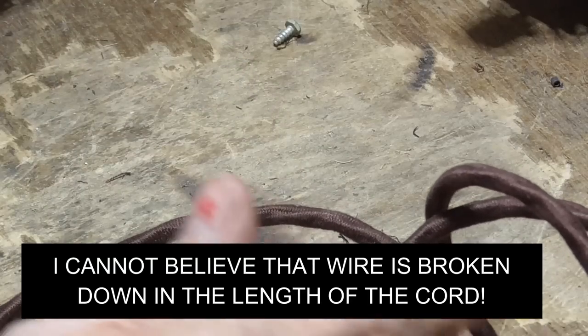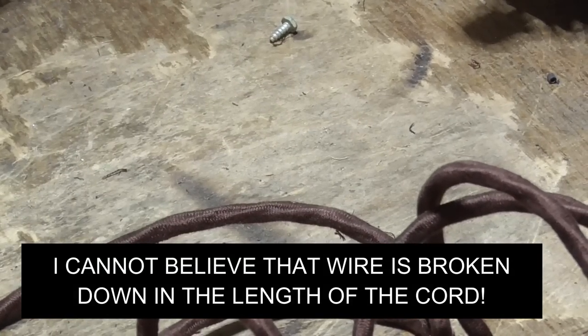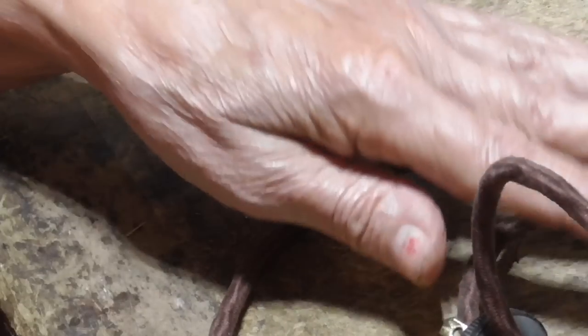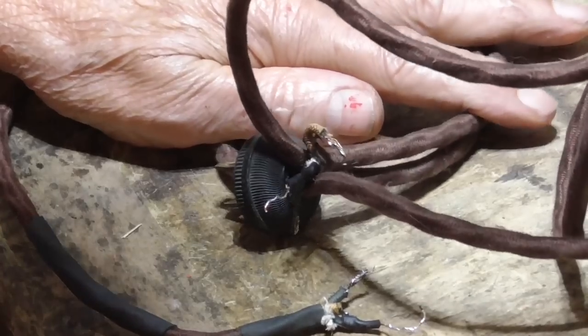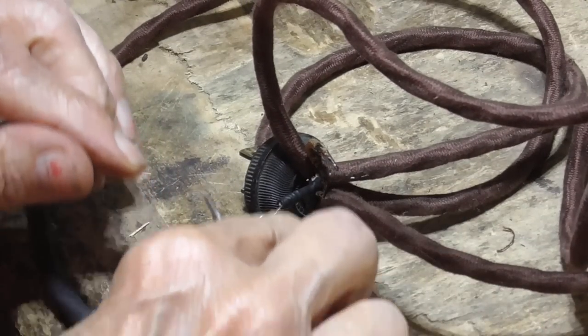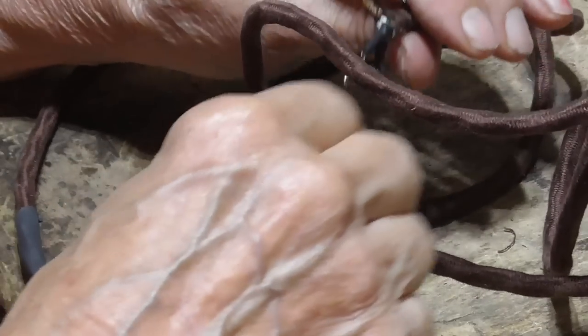The cord is not damaged in any way whatsoever. So it has to be burned out. Literally, it had to burn out somehow. So I suspect incompetence. All right. This one we tested and we know it's good. It is not there.